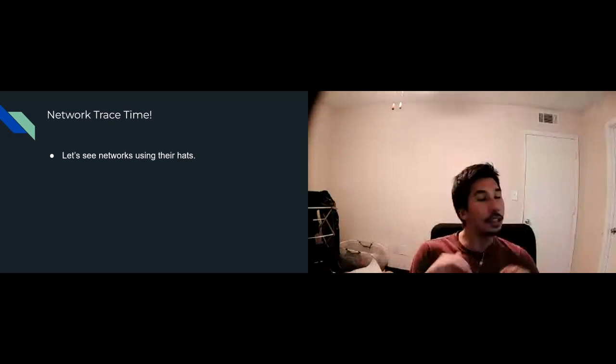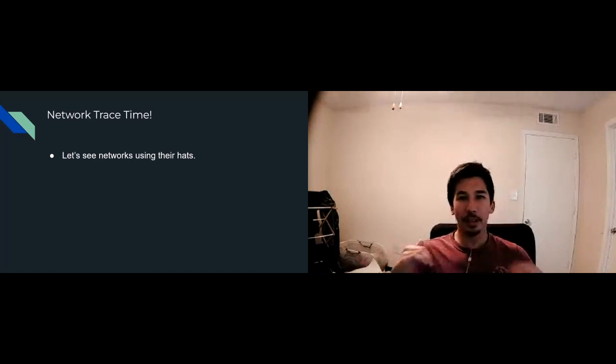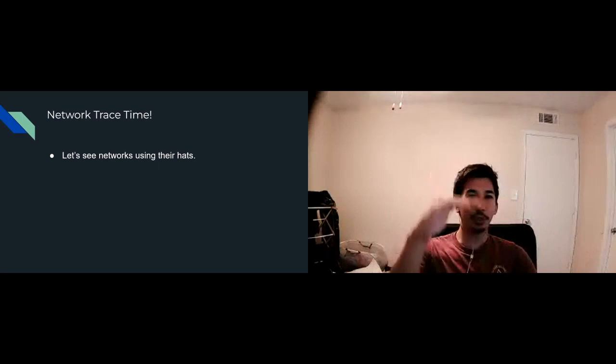Because if you break it down into its hats, you're going to be able to figure out what every individual piece is doing. This takes a lot of time. It is not necessarily fun. But when you can actually break it down into its individual components, it becomes very straightforward, relative, in my opinion, to a lot of other things in computing, where they're all kind of doing that. But with networking, it's a little easier to be straightforward. And with Wireshark in particular, which is why we're doing a Wireshark lab here, you'll see that it's literally like a visual hat system. So we're going to do that.